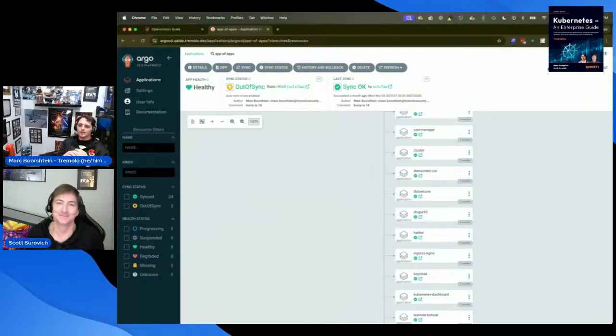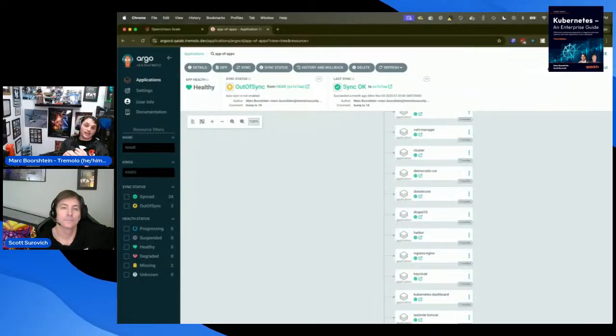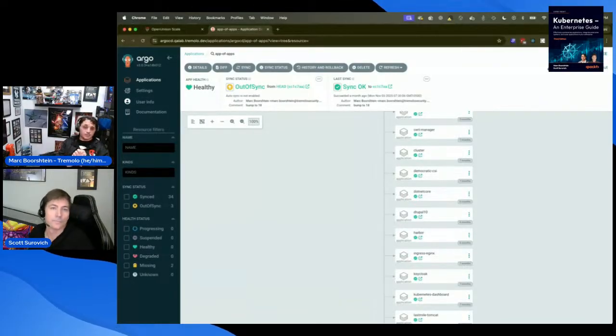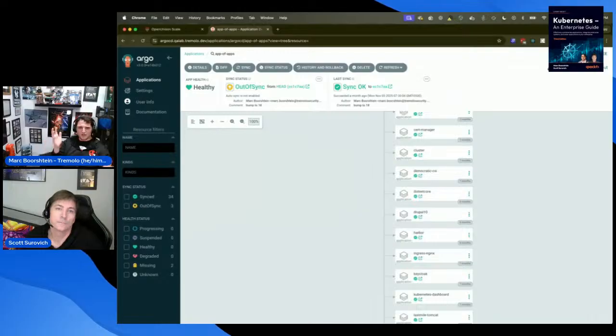For the most part, it's fine. There are some charts that it just doesn't work with. As an example, GitLab: you can't deploy the GitLab Helm chart via Argo CD. At least I've never gotten it to work. I've always had to run that one manually. The Prometheus stack, stuff where it launches a lot of jobs and has a lot of sequencing, doesn't work super well.